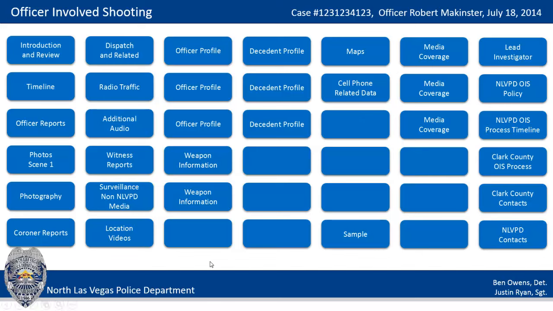Some other things that we do that we recommend when we're working with agencies, specifically district attorneys, we know that this is going to have some public perspective. This is going to be released publicly at some point, and if we look at this, we like to include material such as an agency's OIS policy over here on the right. We also like to see an OIS policy timeline or process timeline where an agency can actually show the public, look, this is what our policy is and this is what we do.